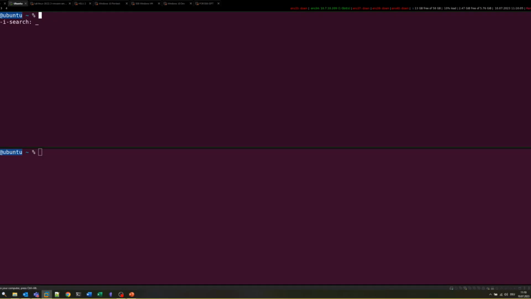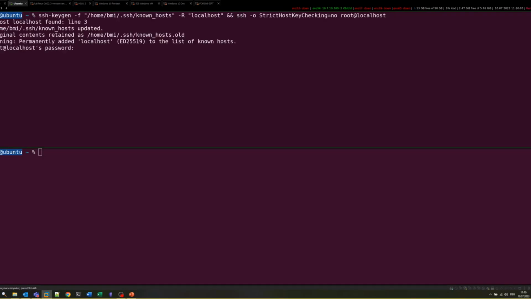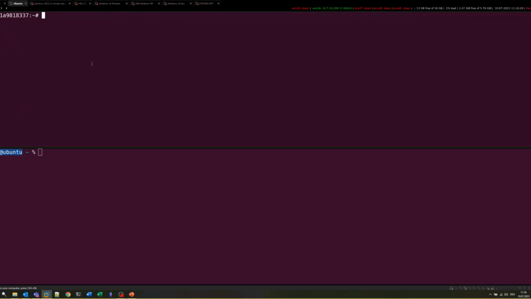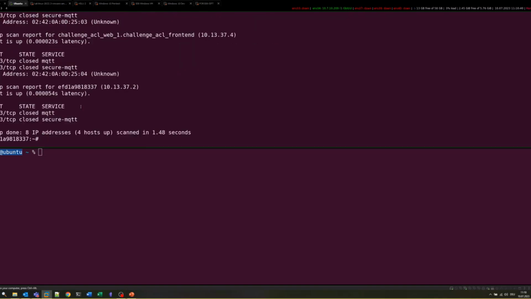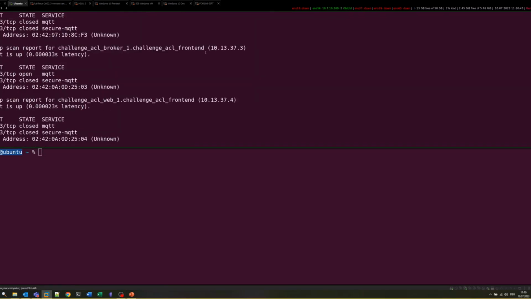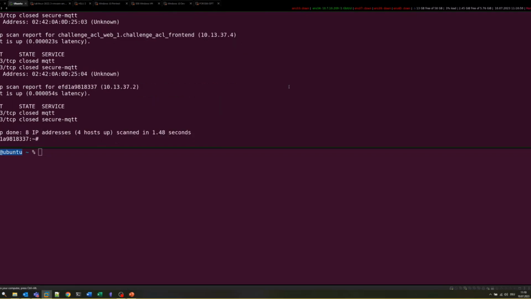Good. So here I'm going to connect now to the attacker host. Maybe the first thing we do when we're on a client is we want to see, okay, what do we have here where we connected? So we can see we have this small network here. So let's start and search for MQTT ports. And I'll go for the entire network here. And then after the scan has completed, we can see, okay, there's a client.3, which has an MQTT port open.